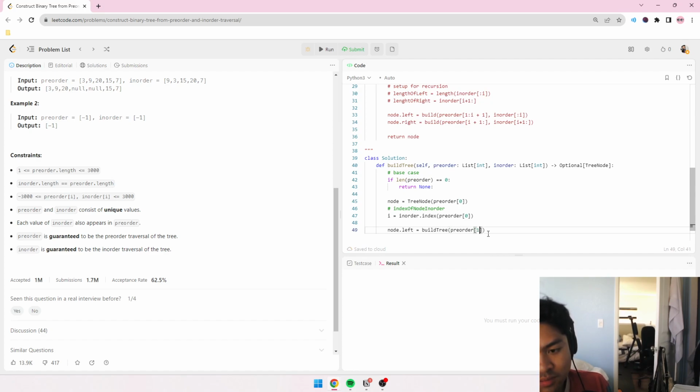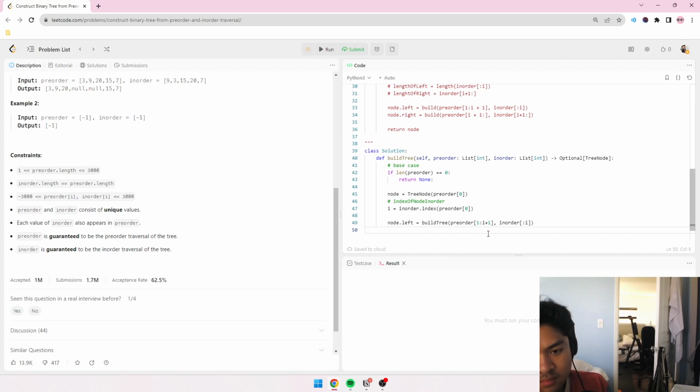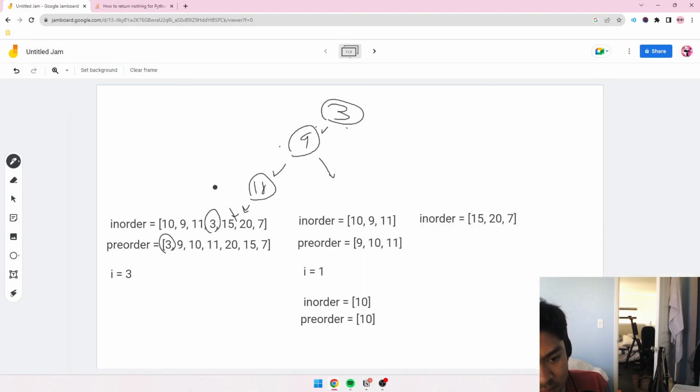So preorder from 1 inclusive, since we exclude the value we just made the node for, up to I plus 1, and then inorder all the way up to I. Then node.right is equal to build tree, preorder from I plus 1 all the way up to the end.